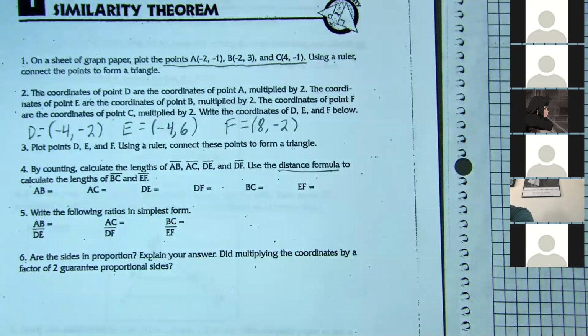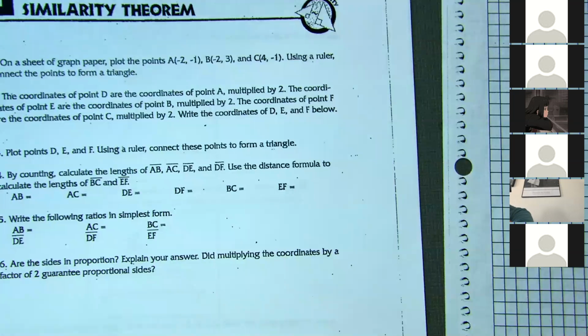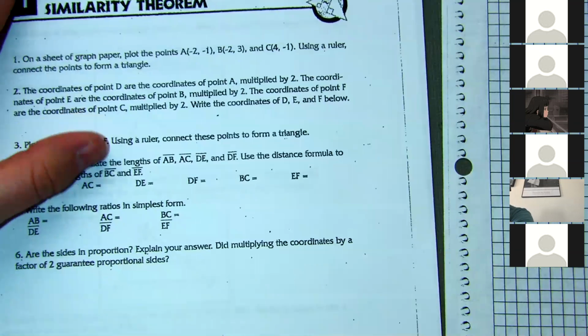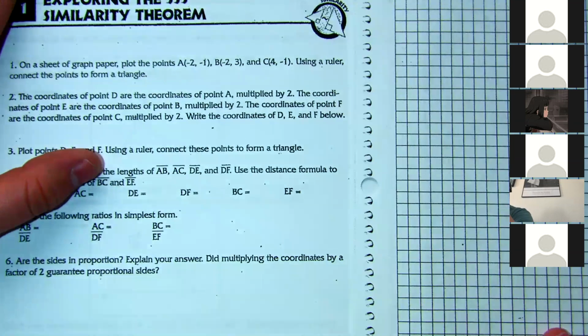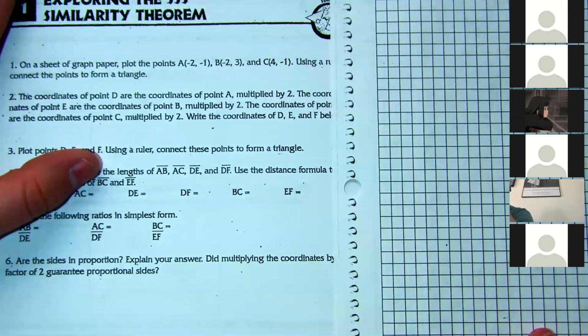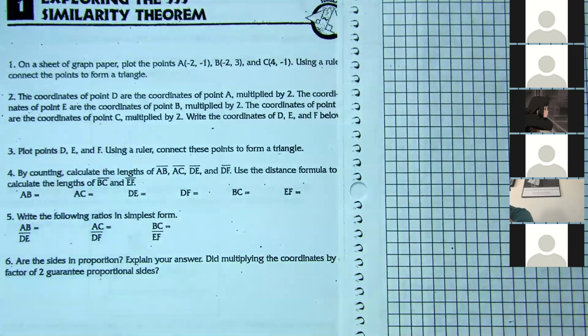Let me grab a fresh copy. You should see a page looking something like this. And then directly to the right of it, on page 205, you should see a bunch of graph paper. We're going to be using that graph paper today to do this activity.